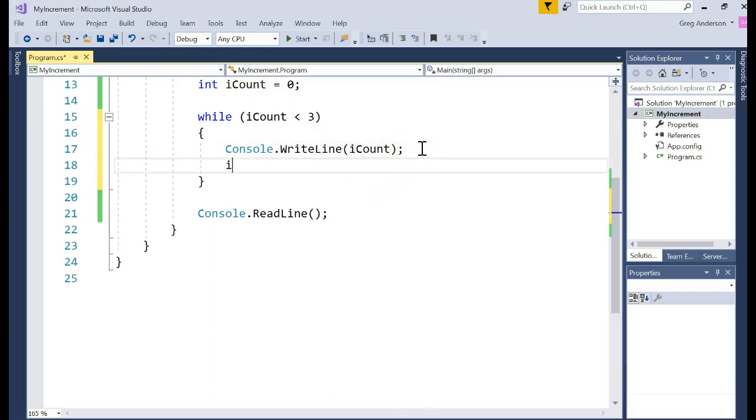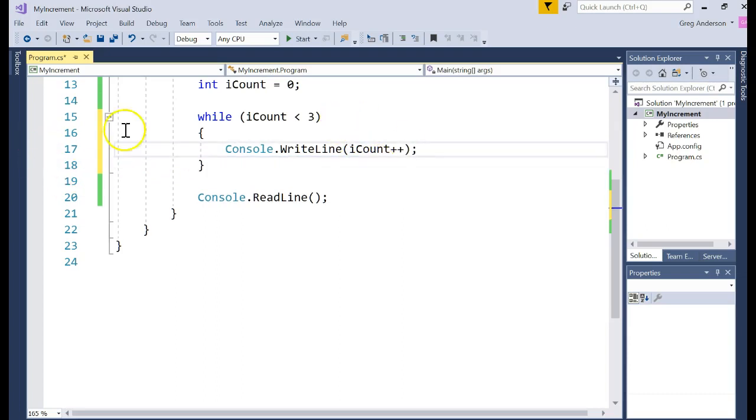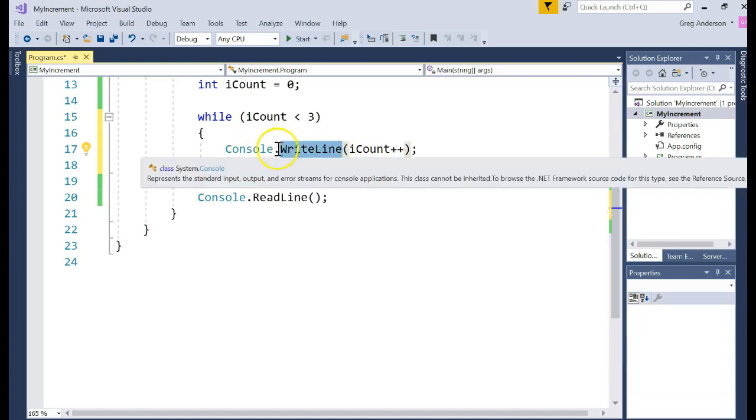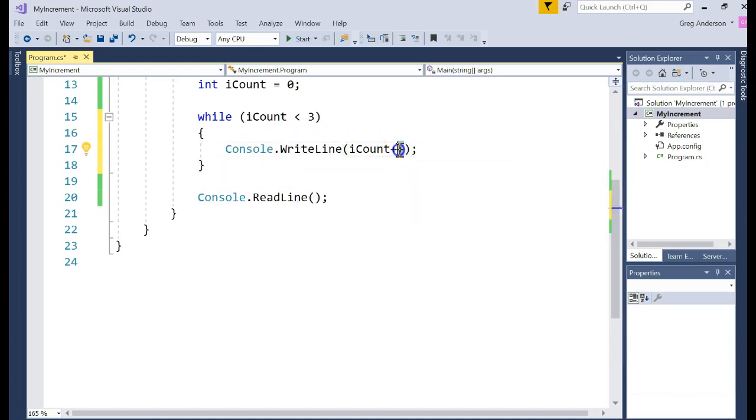So we would have to come down here and do something like this. iCount equals iCount plus 1. But instead of writing a whole other line of code, how about if we just do that? So now it says, iCount, is it less than 3? Yes. Print off iCount. Now why do you print off iCount before incrementing? Because that is a post increment, and it says everything else execute first and then I will execute.